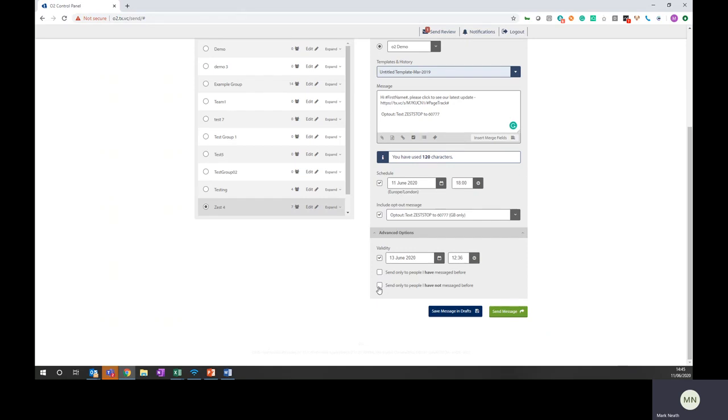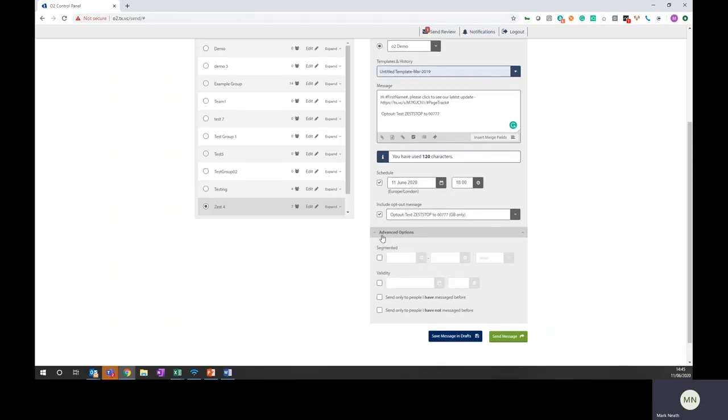So we'll send the message with the validity saying, if this message isn't delivered by this time, please stop trying to send that message. So if it's a time-sensitive offer, and we say, if it's not delivered by 12 o'clock, stop sending, they're not going to receive a message half an hour later telling them about a great offer which is no longer valid. So we can set that validity on there as well.